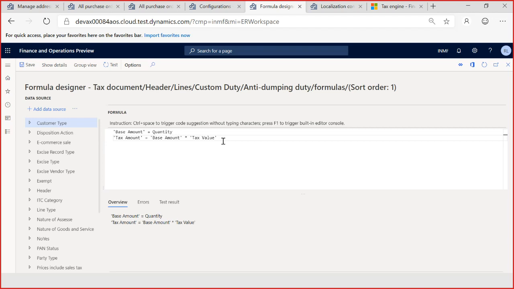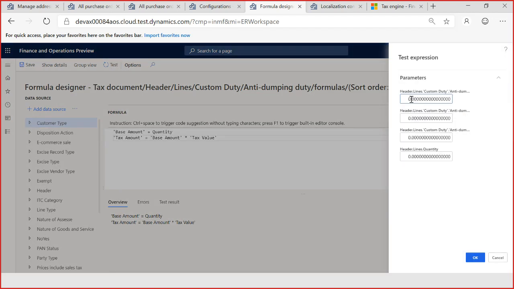You click save. If you want, you can try to test it. So this is the anti-dumping base amount. I can say, suppose the quantity is 5. And what is the tax amount? Tax value.